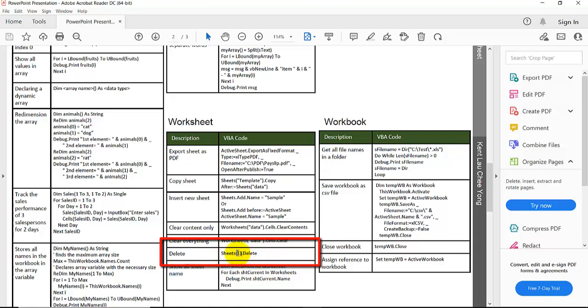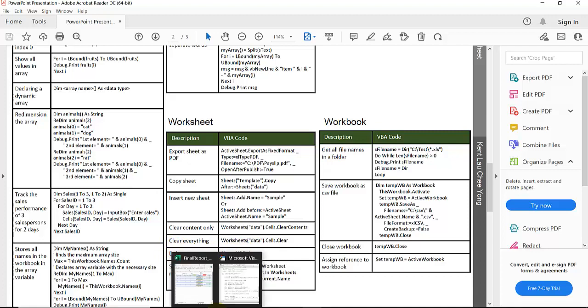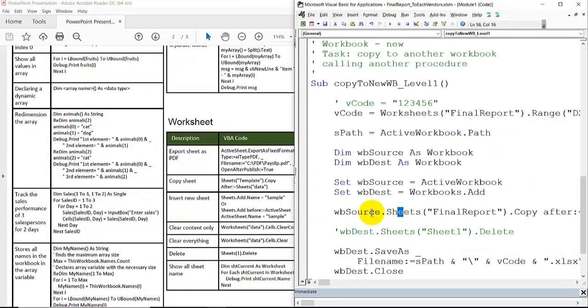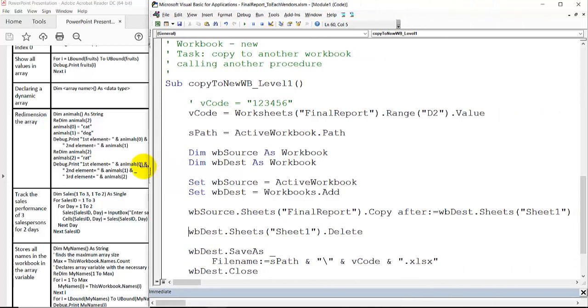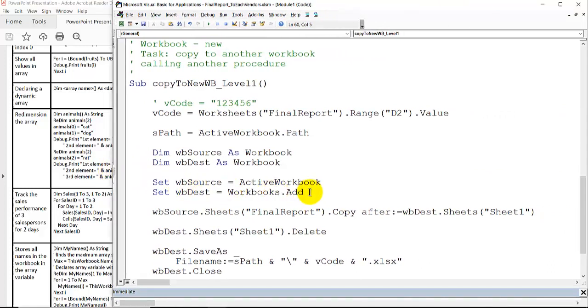This is the one. So the one is the index of that worksheet. But you know that the name is called Sheet1, so I'm going to use this here. This is exactly what I want. Now if you want to show all the worksheets, you have this also. Let's come over here and see that I want to delete the worksheet. The worksheet actually appears in the new workbook that we just added. So to delete it, you need to tell the Excel macro which workbook and which worksheet you want to delete. So I just uncomment this code.